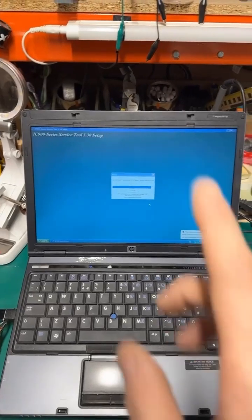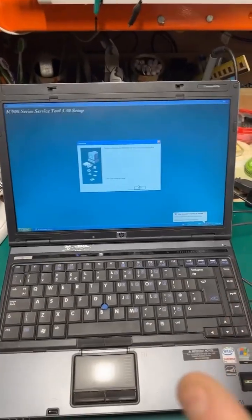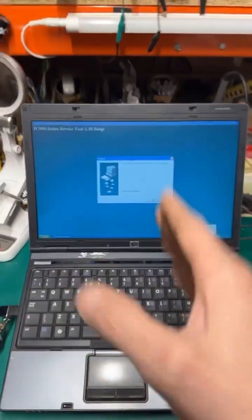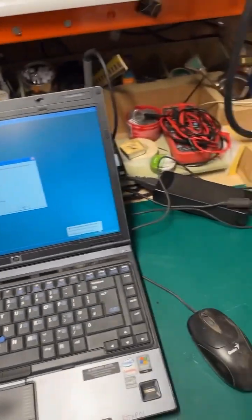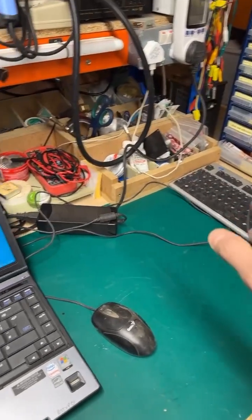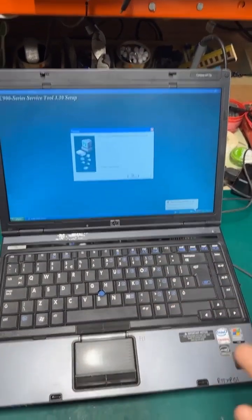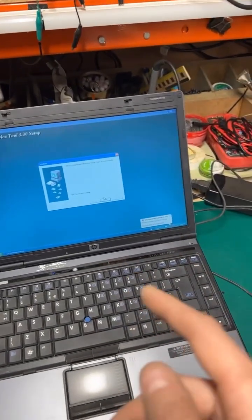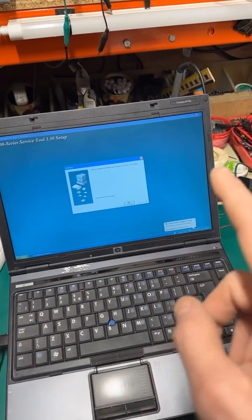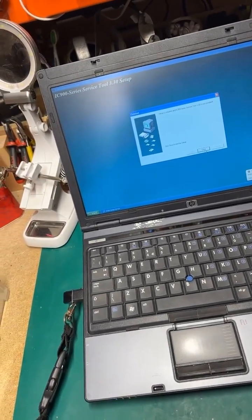While that's installing some ancient software called the IC9 series setup tool, I'll go through it. This software will run on more modern computers, it will run in a virtual machine, and it will probably run on a Windows 10 computer. However, it's got to get from the software to the device. The device might not have ever spoken to a computer since Windows 98, maybe even DOS. I used to keep a DOS machine but I don't anymore because the only customer that required it upgraded.